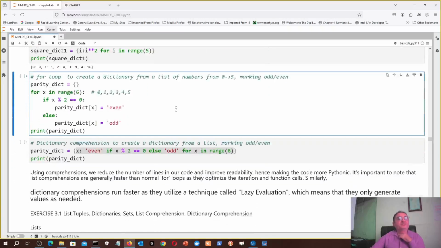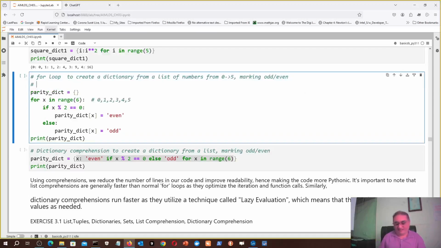Okay. Now this time I am doing this example: take numbers from 0 to 5 and mark them odd and even. So that means this kind of dictionary I want to create. First I will take number 0. Then 0 is an even number because it is wholly divisible by 2. Modulo 2 will be 0, so I will mark it as even. Then I will take the next number 1. Now when I do 1 modulo 2, then that is not an even number, so some remainder remains. So 1 modulo 2 is not 0, and therefore I will mark it as odd, and so on.